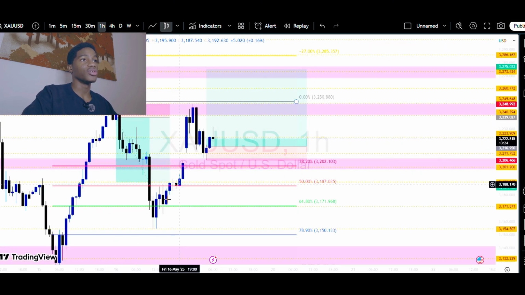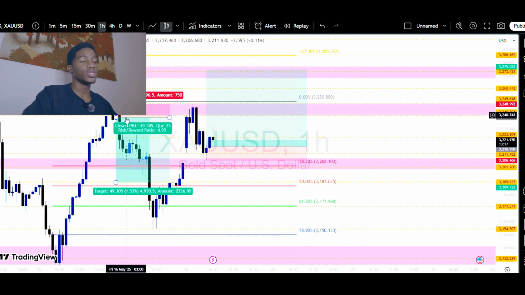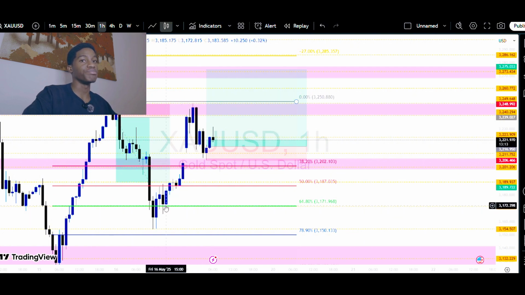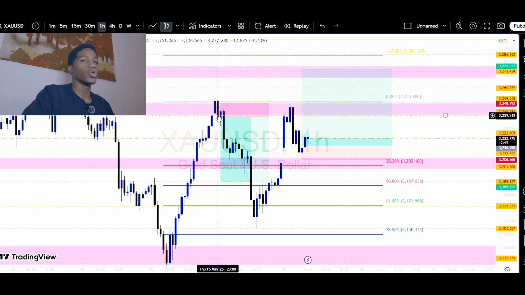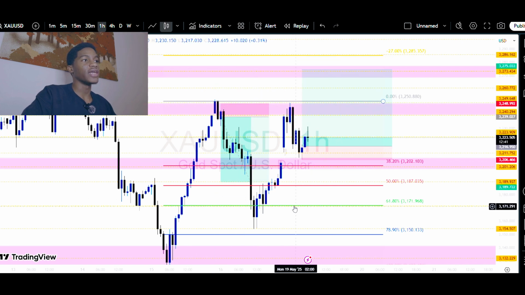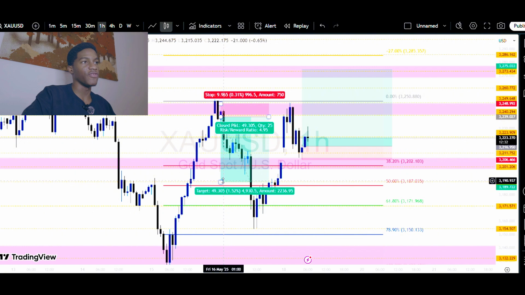So yeah, I took this trade right here. This is what I'm talking about, that Fibonacci retracement can be used to take two entries. It can be used to take the retracement and the actual entry that they are waiting for, which is the buy going back up, like a higher high to a higher low, then a higher high. So I took this trade here. The usual for me, I know that 80% of the time, price hits the 50 extension. So my stop loss is towards the 50 extension.